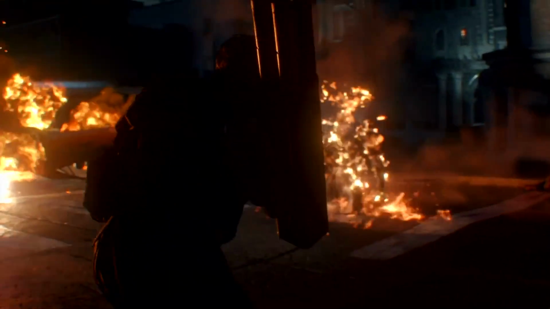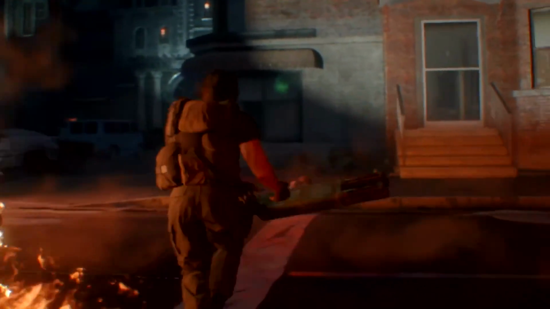You play as Jill Valentine, and you play as an Umbrella security guy named Carlos, and the story lets you bounce back and forth between both characters.